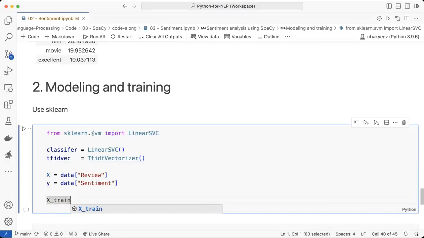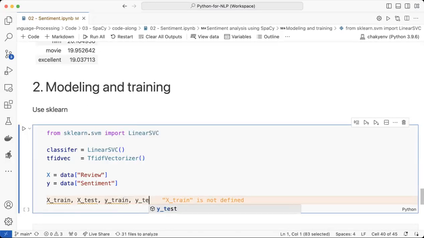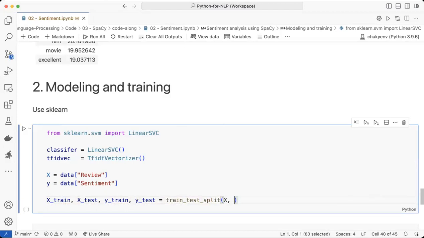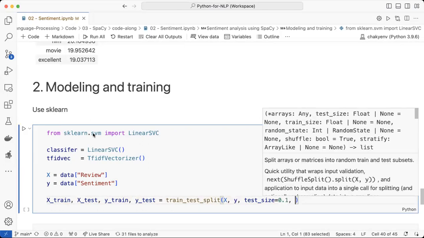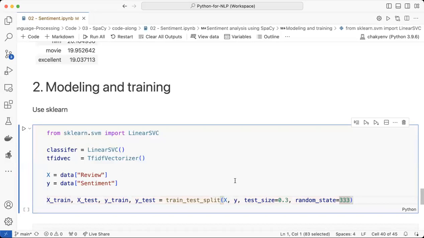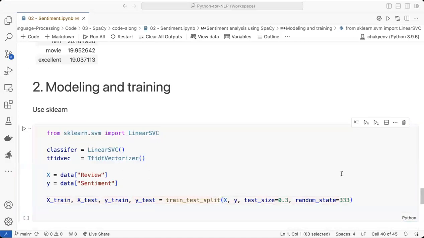All right, and we're going to do some simple train test split. I'm not sure I'm doing this in a very correct way. Usually you want to split them like this first, and then do some cross validation. train_test_split, X, Y, test size equal to 0.1, 0.3. Yep, and then random state equal to anything is fine. If you have a lot of data, 0.1 is fine, but 0.3 is the number I use a lot. Random state is just to make sure that every time you do this, the split is the same.